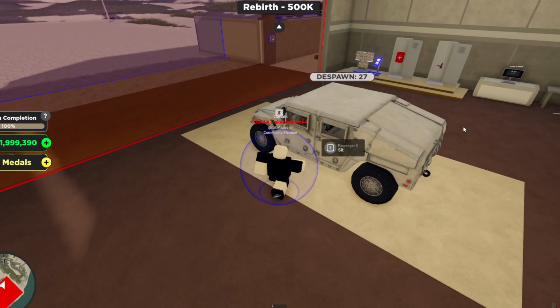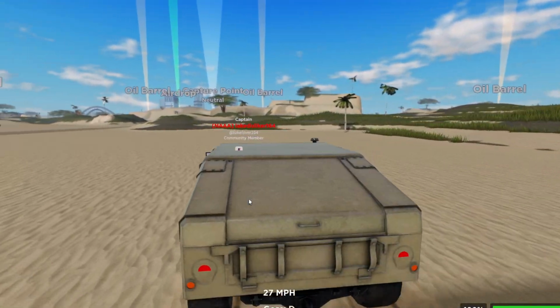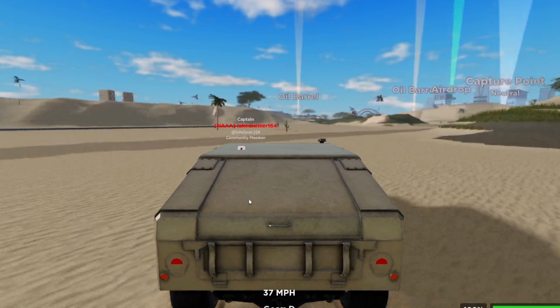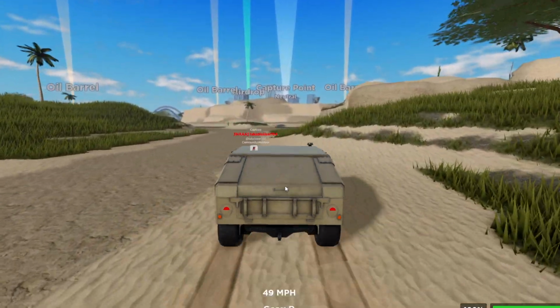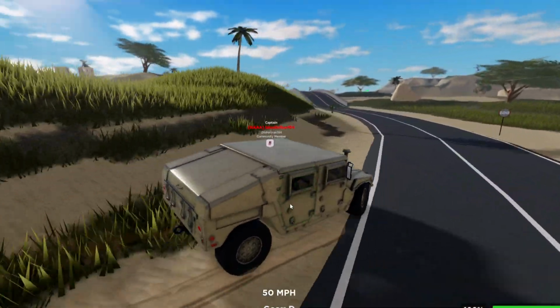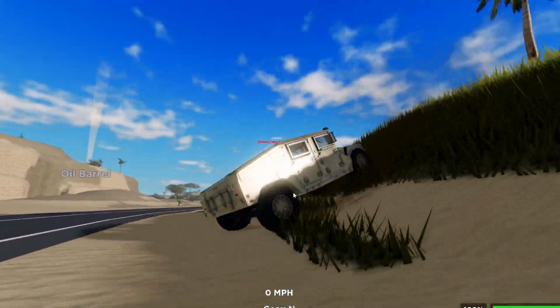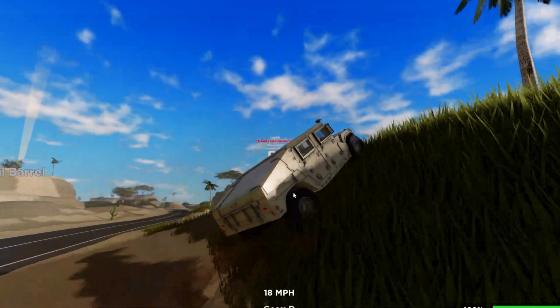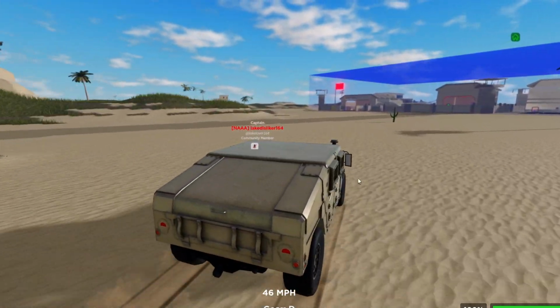So the next vehicle is gonna be the Humvee. It's not good. I mean, it's good for transporting people around if you're new to the game, but it's not too fast. And it's armored, which is nice, but people can still hit you, and the health isn't too great. But it's safe from sniper fire and stuff. But it's not too bad, but I wouldn't recommend it.